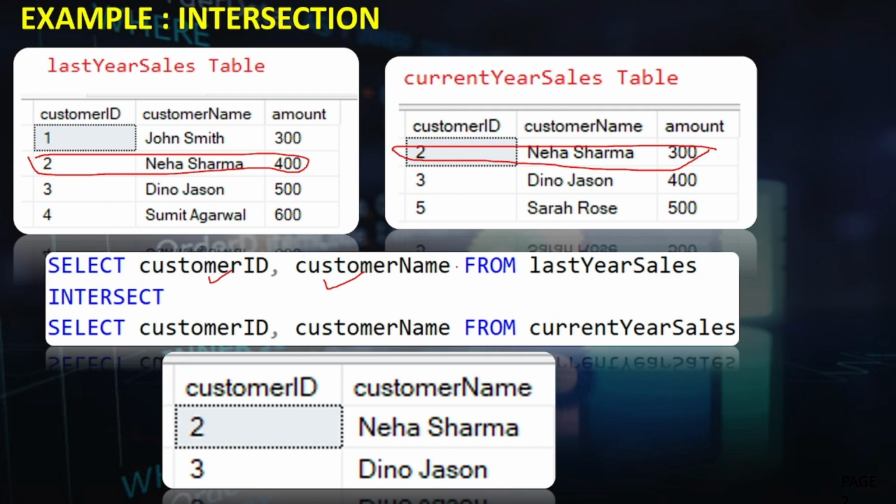Just by chance, if I put another field here as amount, maybe I will not have any record from both the tables, because all three fields of that particular record should be matching. The takeaway here is that it compares each and every detail of the row from both the record sets and then it returns that value. And that's where it differs from inner join. I'm going to show you the examples as well.